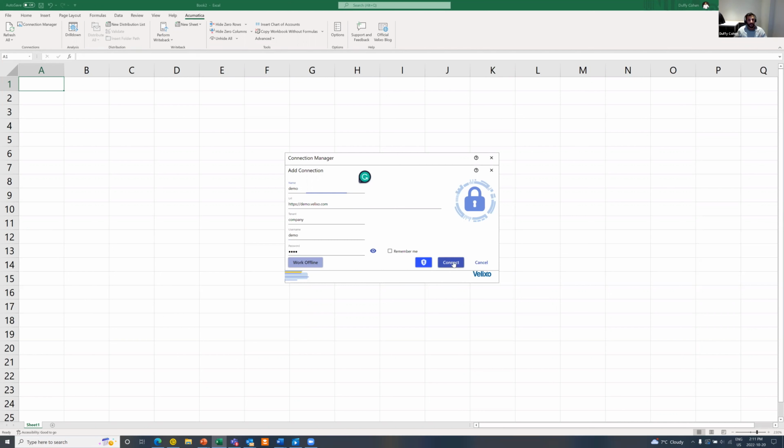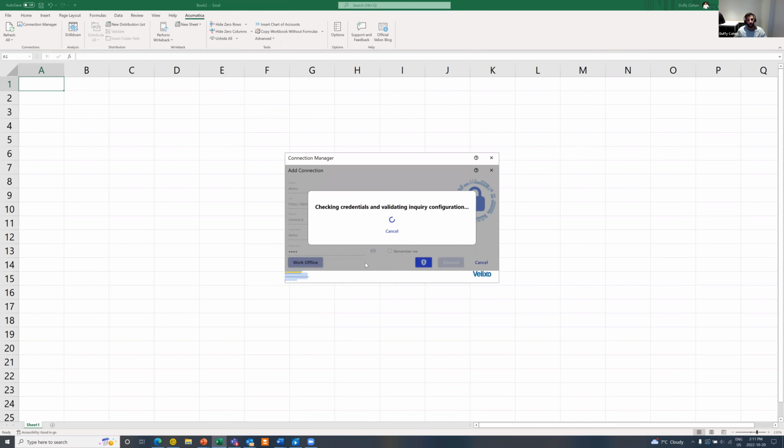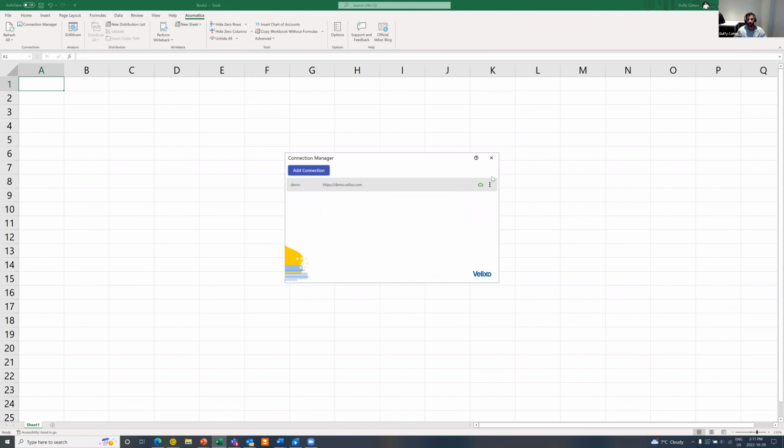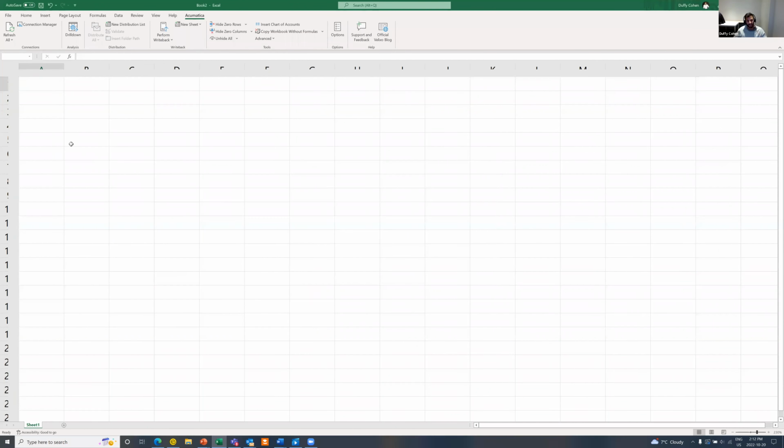All right, so let's go ahead and connect. And then we'll get started on our first worksheet. Okay, perfect. So you'll see the cloud in green. That means we are officially connected to Acumatica. In the event you have multiple tenants, you can definitely add multiple tenants to one given spreadsheet. Just click on Add Connection, and then you'll be able to add your secondary or third or fourth tenant. We have, I believe, one of our customers, I believe KFC, they have, I believe, 44 tenants.